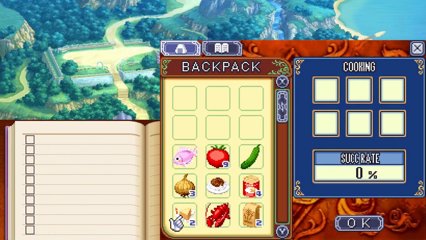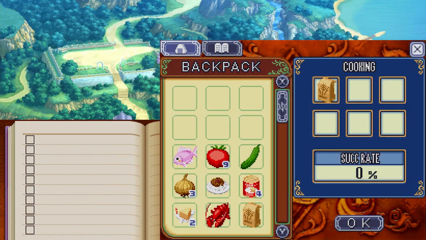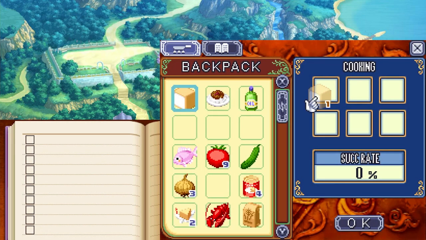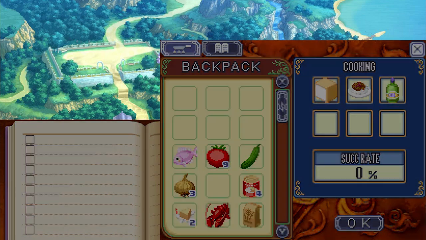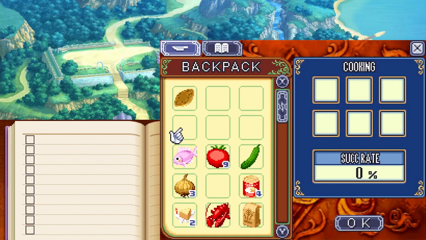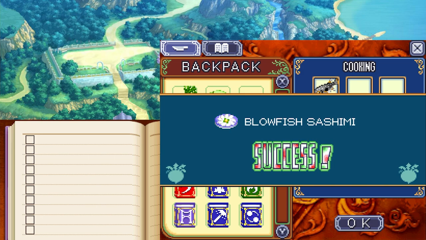Now, when cooking by hand, I'm gonna take one flour to make bread. And then in the fry pan, we're going to use one bread, dry curry, and oil to make the level 47 recipe, which I believe we have a 91% chance of making. Curry bread.